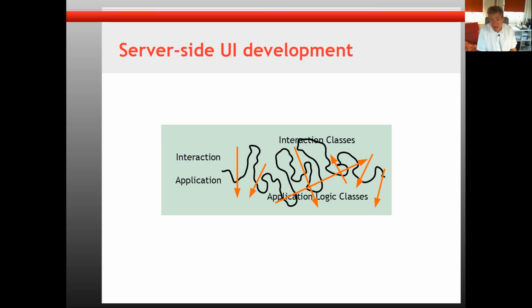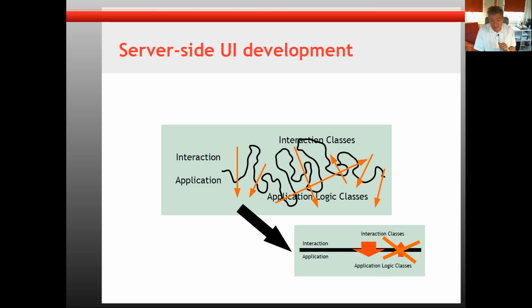And in these scenarios, it is somehow difficult to find out, hey, how do we separate for deployment? So this means in these scenarios, you have to do some re-engineering first to really say, okay, the interaction classes are separated from the application logical classes. And this is not only a perfect thing for your internal architecture, this is also the perfect base for hot deployment. So do it like this.